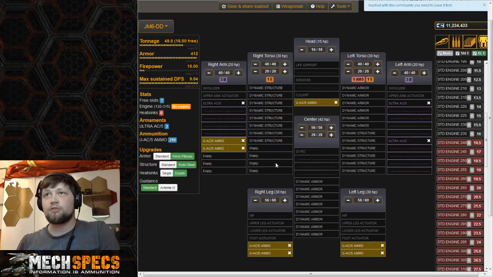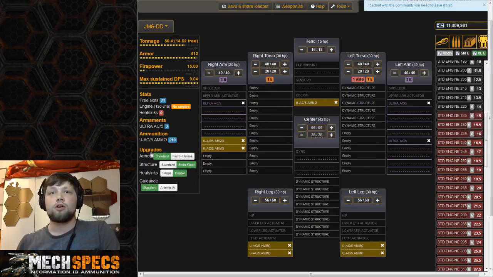For an XL engine we currently don't have enough slots, so I'm going to remove the ferrofibers. This mech actually starts with ferrofibers and we add the endosteel later. So this is mostly just optimization because endosteel saves more weight than ferrofibers does.